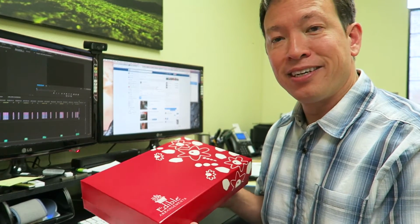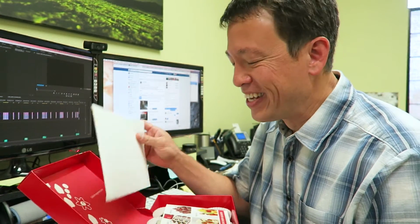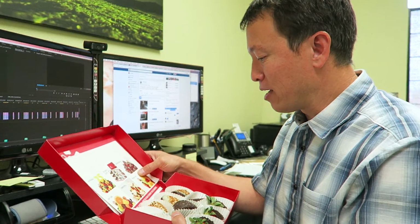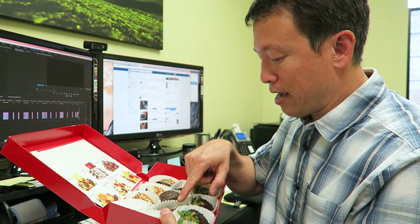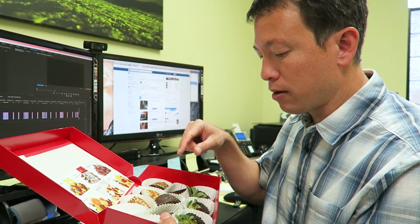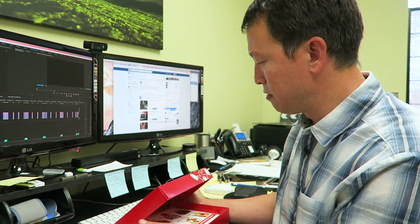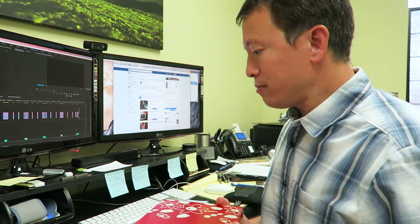All right, let's go. Here at work, and guess what just arrived? Edible Arrangements. And I've already eaten a couple. Doesn't that look good? They're chocolate covered pieces of fruit, like chocolate covered banana, chocolate covered apple slices, and chocolate covered strawberries. And I've already had a couple. This is for my wife, my lovely wife. Thank you, baby. It was so nice. Yeah, so I'm on a little sugar high right now.